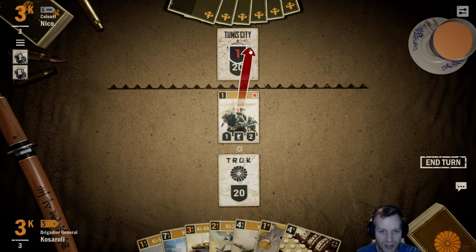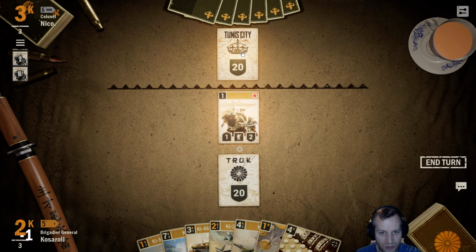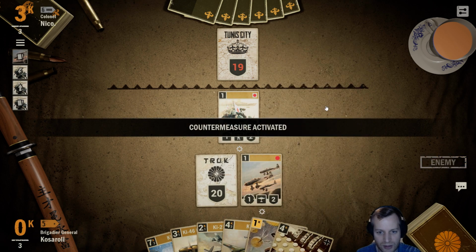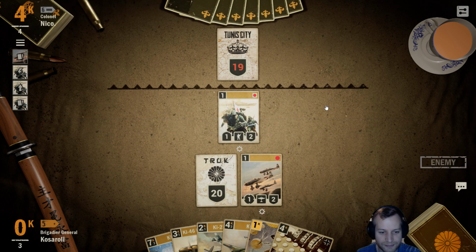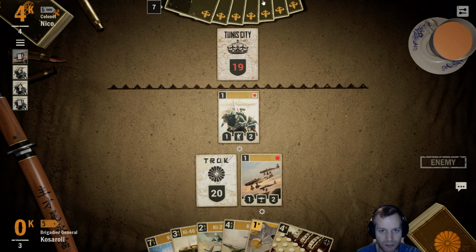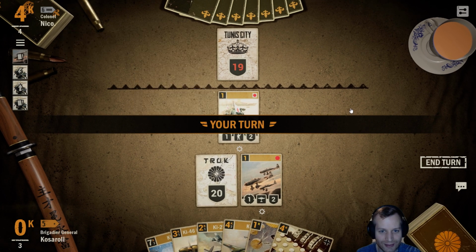No turn three play either. What is going on? Pass the turn here. Mind you, we're not really punishing our opponent's slow start here. They're still at 19.